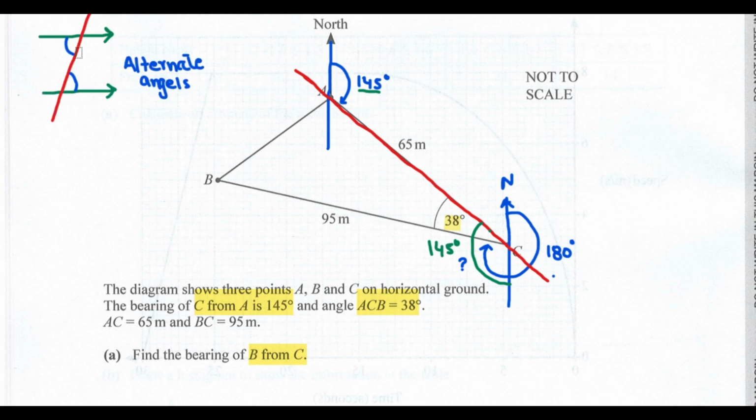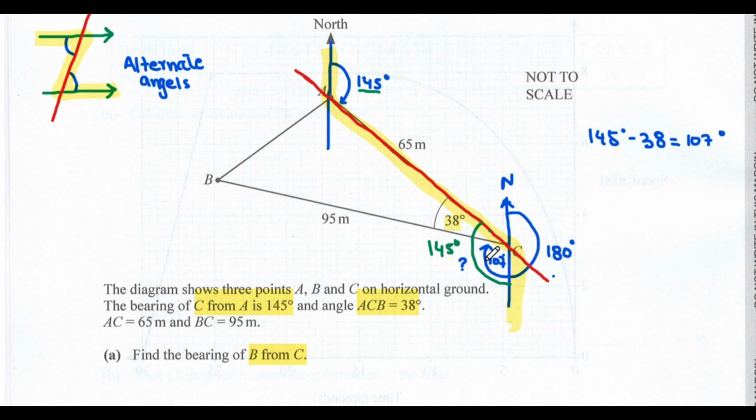And to remember this, you can remember the Z shape of alternate angles. It goes like parallel line, transversal line and parallel line and makes a Z shape. And you know it is following the same pattern here and it is making a Z shape, so you can remember it by this thing. So this complete green angle is 145 and we only need this angle inside it, which is blue. To get this angle, I'll subtract 38 from 145. So this angle is 107 degrees. Now to get the bearing of B from C, we will go from North Pole till here.